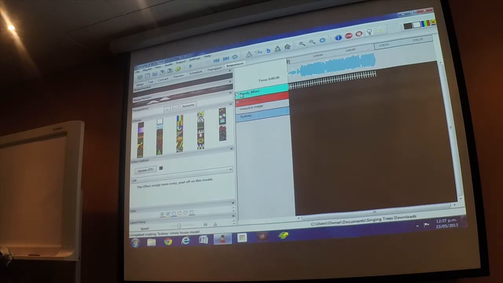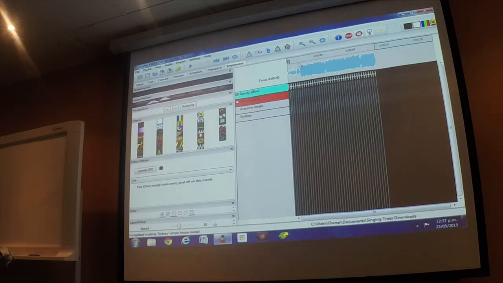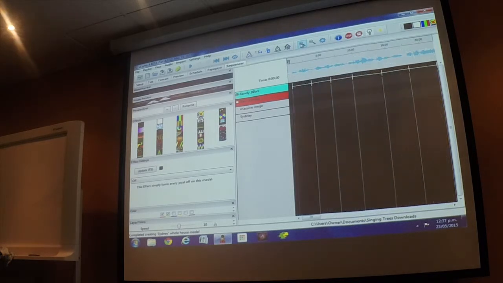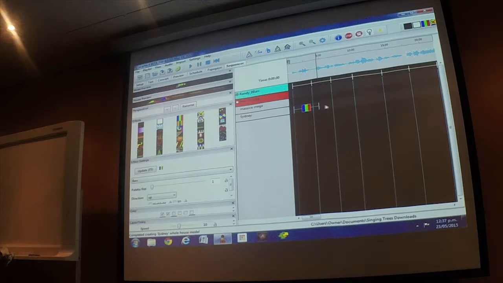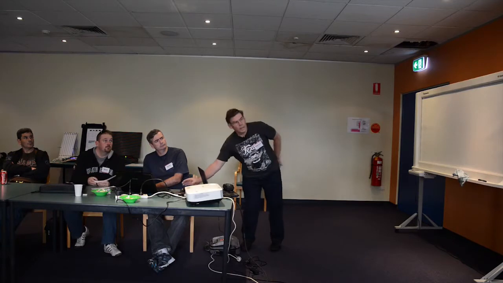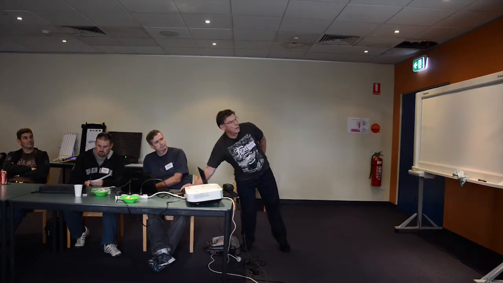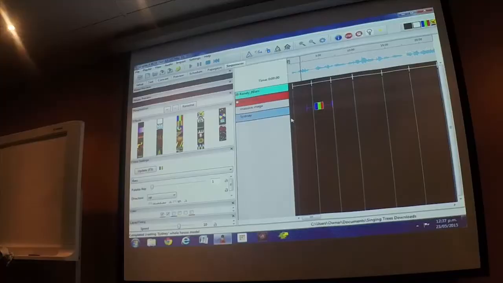I can go into, click up onto here, and if I expand it out, then I can just drag an effect. Let's go put bars in here, right? So bars has gone to those particular timing marks, but now that I've got that in there, I can shift that around, do whatever I like with it. I'm not fixed now to those timing marks, right? Yep, sweet, okay. I can now go and put another layer in, and I can say, right, well, I'm going to put in some fire underneath that, right, in the same area.